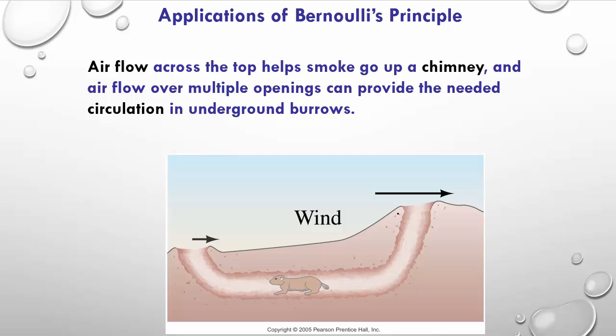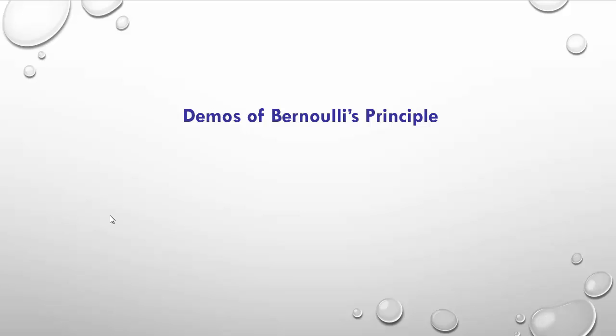And you might actually even notice this in your house. If it's really windy outside and you look in your toilets, sometimes the water level goes down, and that's because the pressure outside where the sewer line goes that's exposed to the moving air, the wind is fast, so it causes a lower pressure, and it'll suck that water down that pipe a little bit. So all kinds of cool things that are a result of Bernoulli's principle.